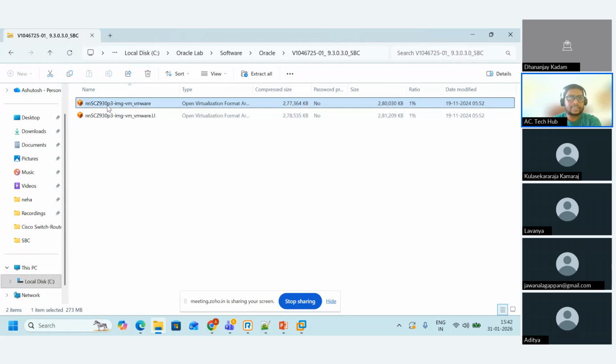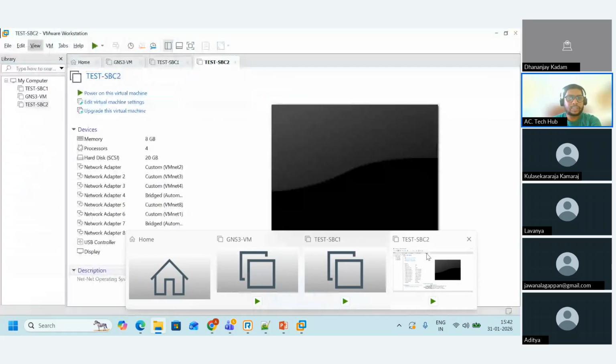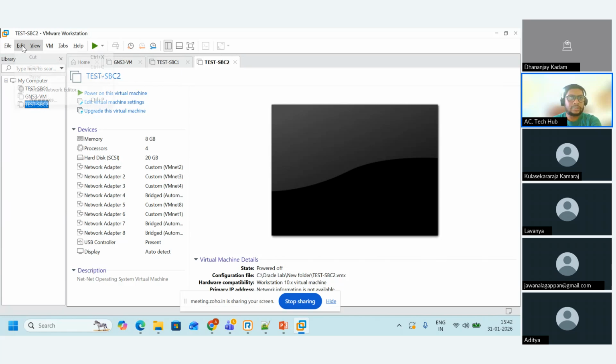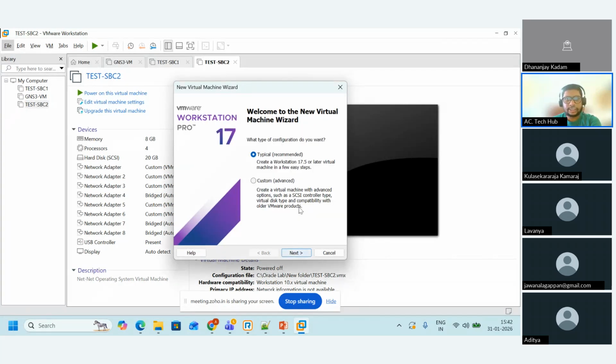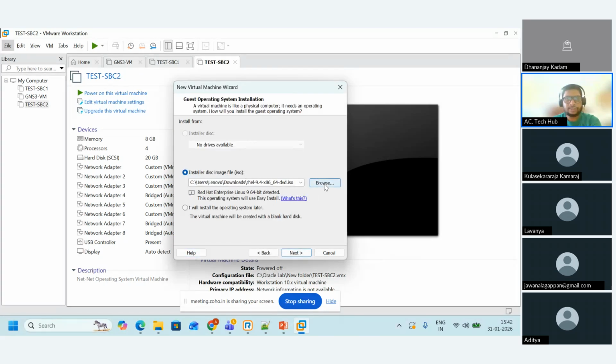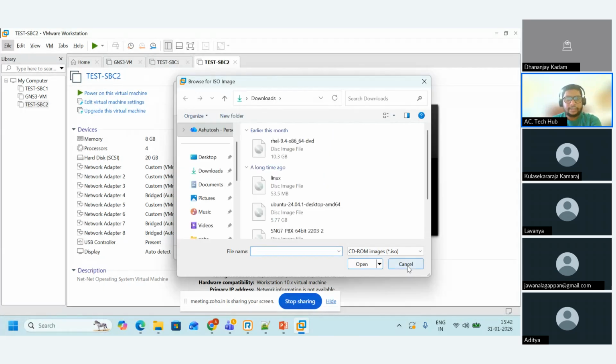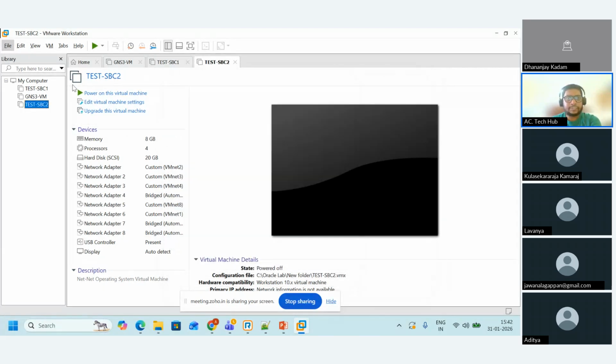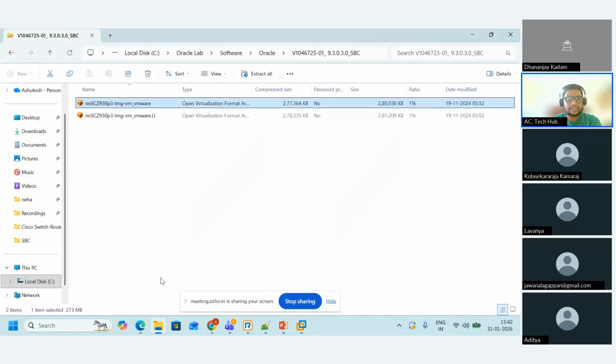So this is the image which you will see in your folders. Once you open VMware Workstation Pro, you can create a new virtual machine from here, and do this as a typical. You don't have to change anything, and here you need to select that image file. And the second part which I like most is just run this.